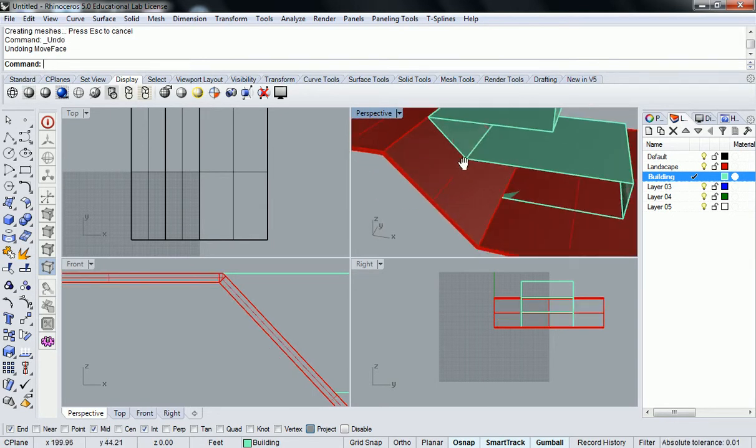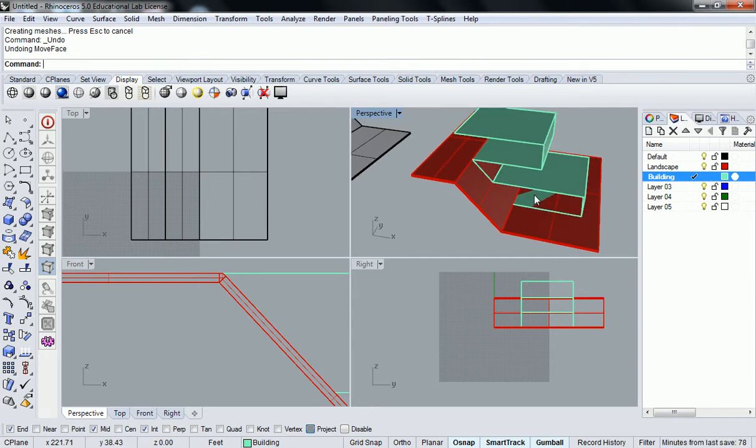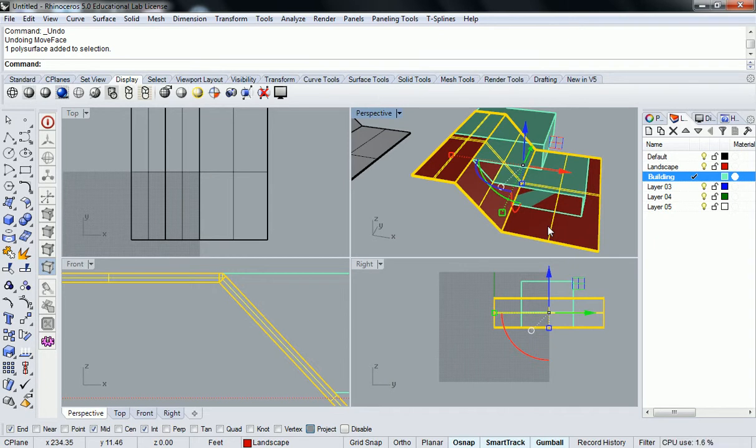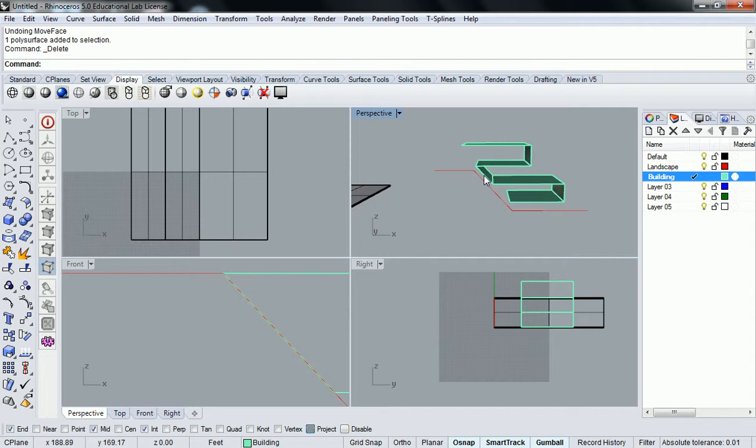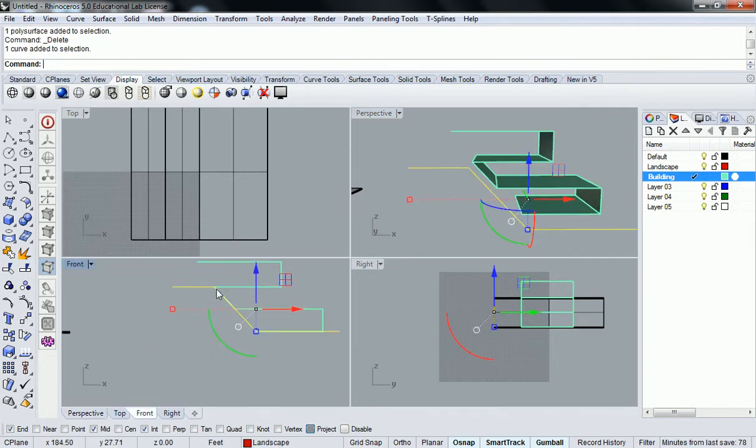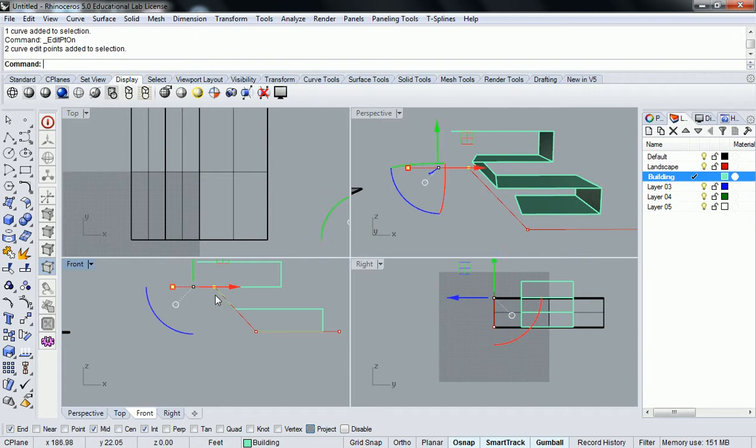So what I find is rather than trying to deal with all the weird nuances of precisely how to use move face in this condition, you can't prepare for all those conditions. But what you can prepare for is making sure that you keep your curves in an operative sort of control so that when it comes to reconstructing something a little bit different down the road, it's easy. So when I delete it, my curve is still here. If I want to move that down, all I have to do is select it, turn the edit points on, grab those 2 edit points, move it down 1 foot.